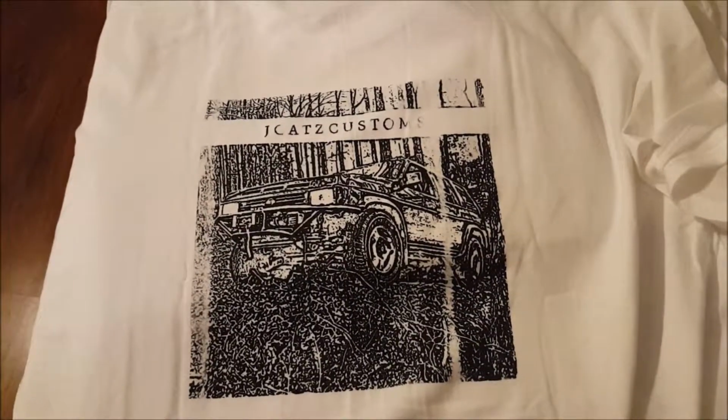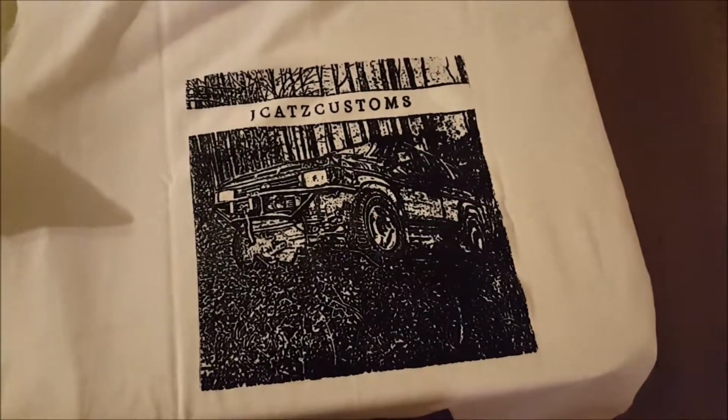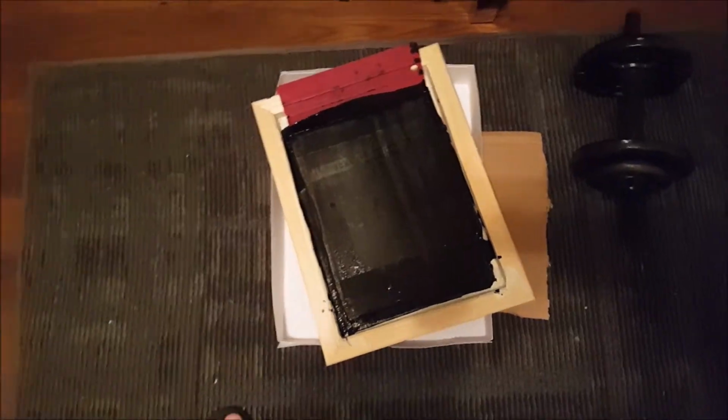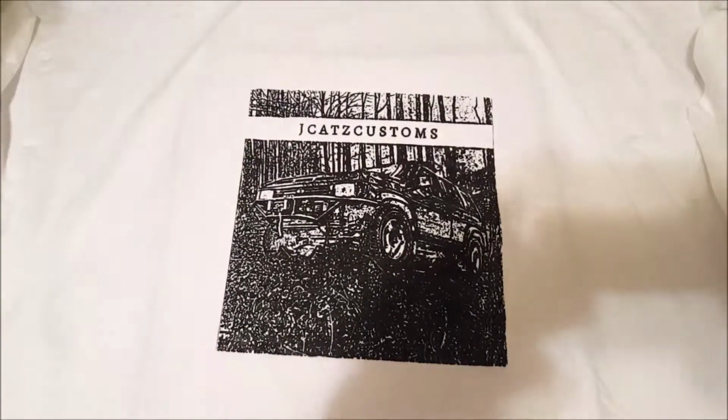So our first attempt didn't come out that great. Second attempt, pretty good, but a little dark. See if we can get somewhere in between with this third go around. So all in all, I need to buy some more ink, but man, those came out pretty damn good. That's awesome.